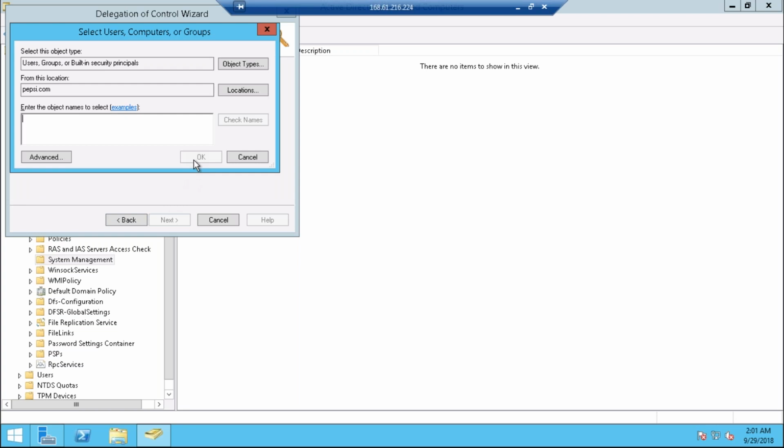We are doing this delegation for the primary server. If we put up any secondary site server, do we have to do it for every site server as well? Yes. Every primary, secondary, and central administration site has to have full permission on this System Management container.